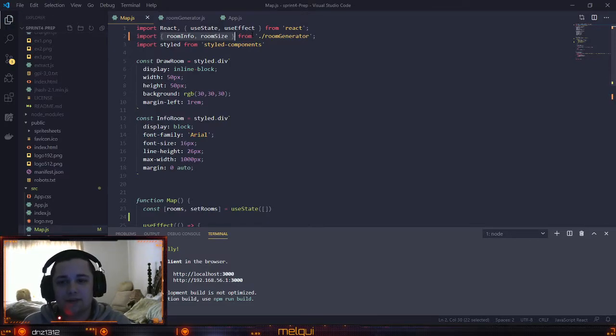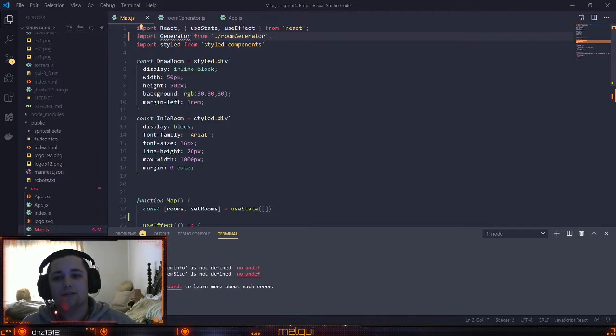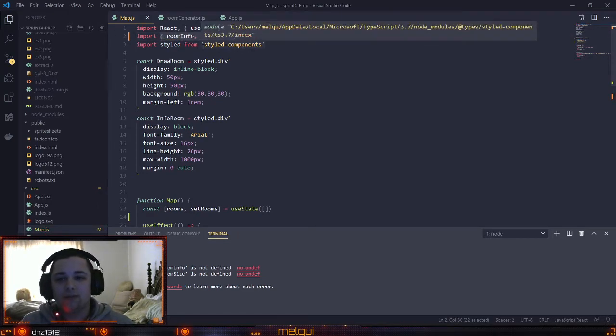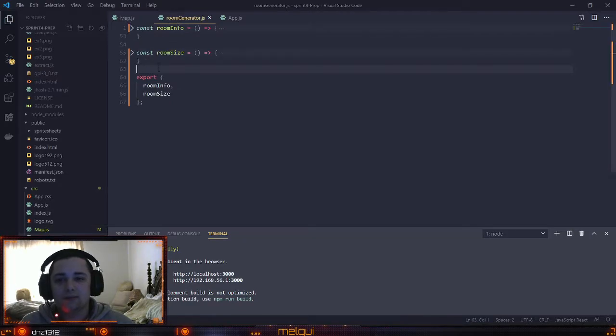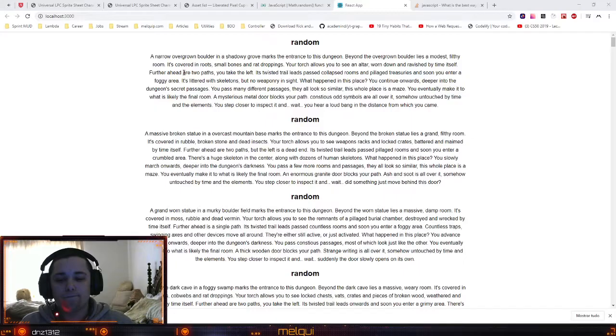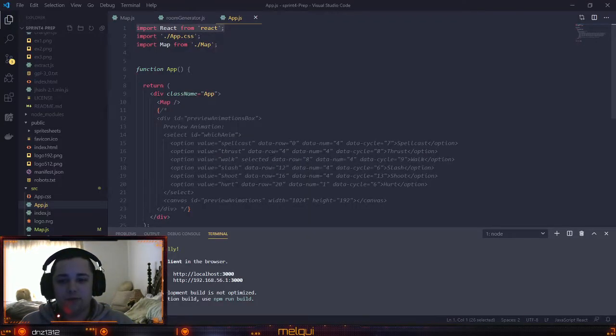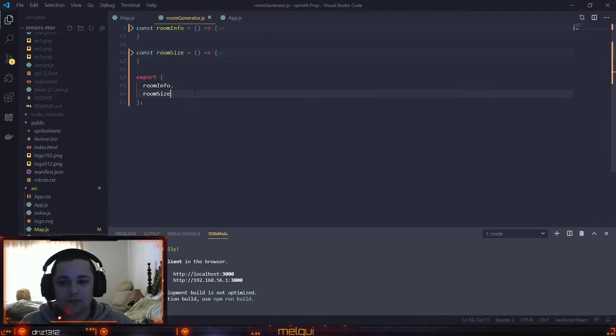That would be like probably generator, and then generator dot room info dot room size or something like that, but I want it actually like this, so let's do this. So now it works, so we don't see it, but we'll see it soon.